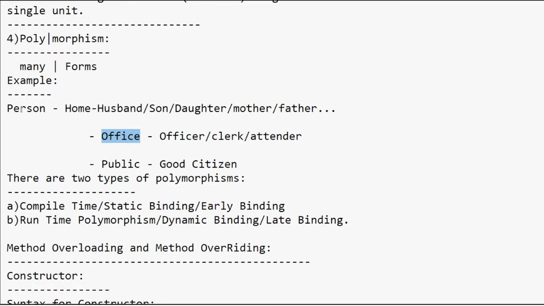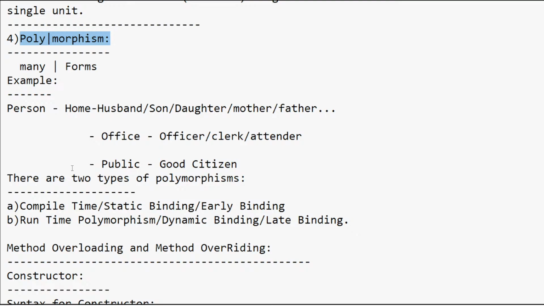At the same time, when this person is in public, in our society, he will be considered a good citizen. So the same person is acting in many forms. This is the best example for polymorphism, which means many forms. A single entity has multiple forms. That is called polymorphism.